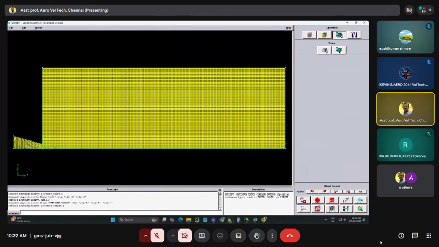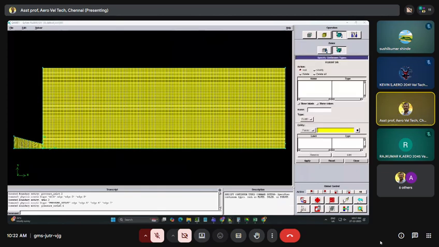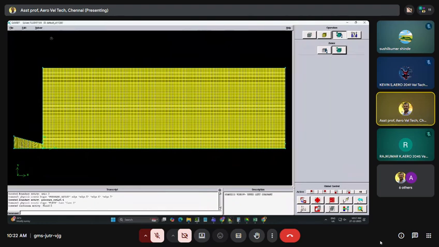And finally go to the zones, specify continuum types. Select the face and then just right click, so you are mentioning that the fluid is going inside the domain and nozzle. Okay, my work is over. It's very simple. So again go to file, save as. I have not saved this session, so you do file, save as.